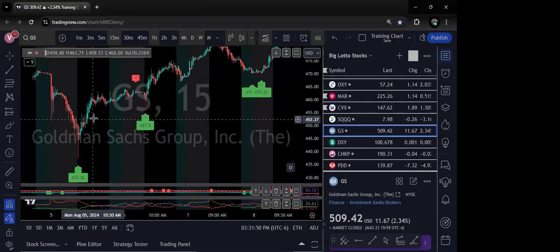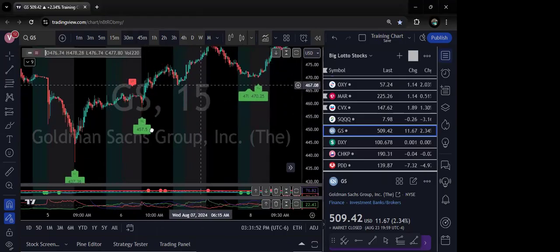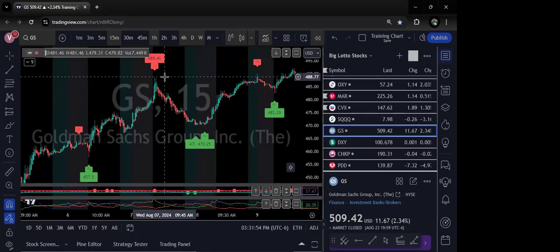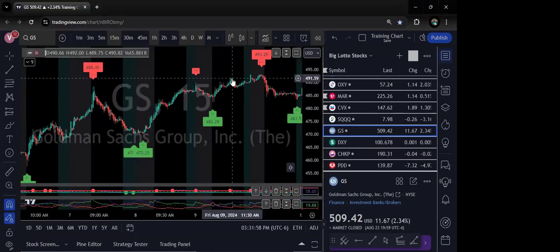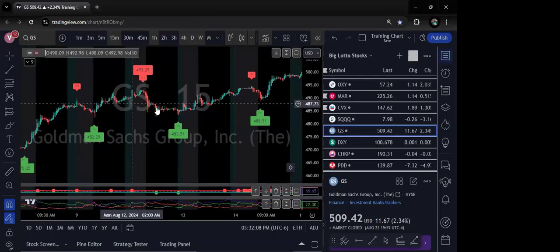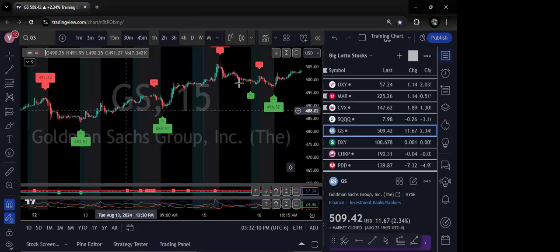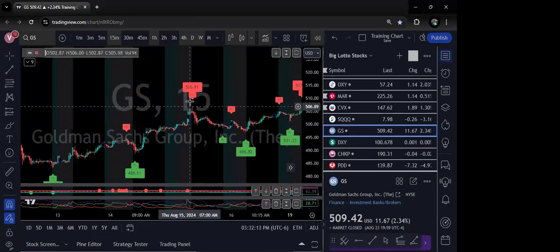So we have here, we came from 437 and then it went all the way to 488, and then Friday we have 491. So it broke above what? 490. So you want to see the next week, Monday to Friday. Did it break above 490? Which multiple of 10 now will I be looking at? So we broke here 490 and even it broke 500, but it didn't go to 510.